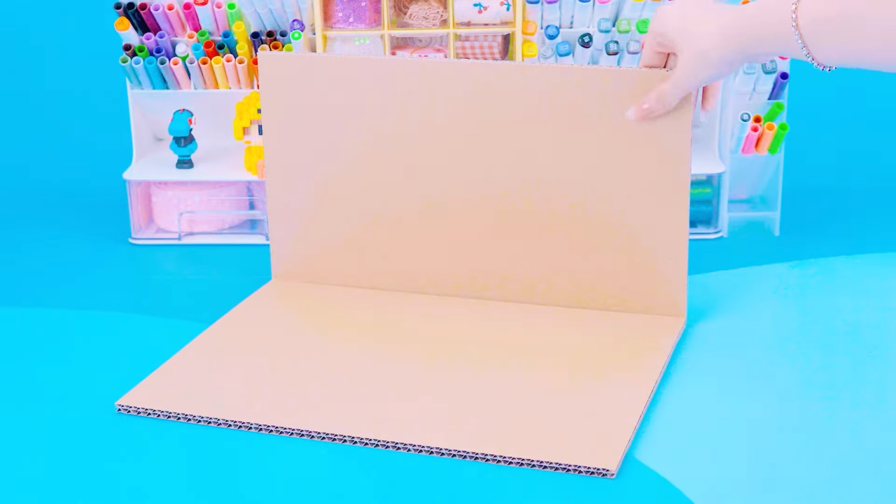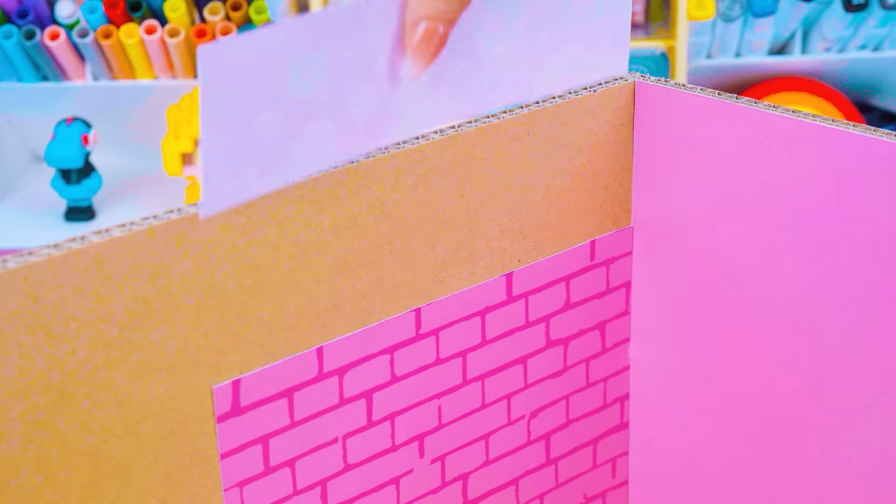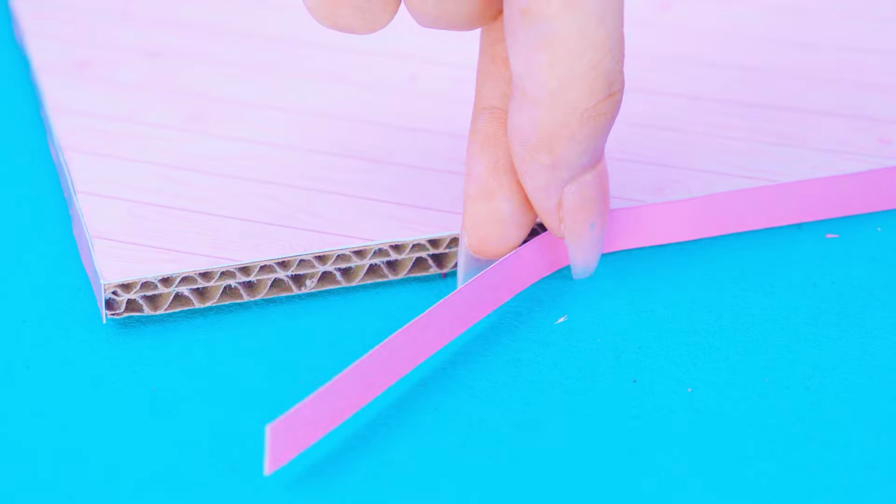Today, I will share with you how to build a miniature kitty house with a pink bed, rainbow stair, and bathroom. Hope you like it! Now complete the frame of the house by gluing the cardboard border.